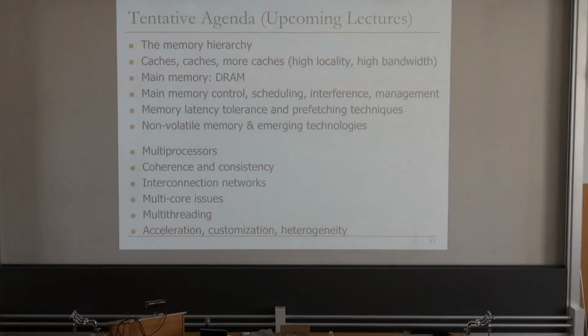This is a tentative agenda, but we may not exactly follow this order. We're going to look at memory quite a bit. Caches, as I said, we're not going to do a lot. This is actually an old slide. Main memory, we're going to cover a lot. Latency tolerance, prefetching, non-volatile memory, and emerging technologies, and some of these things over here. These I separate a little bit because this is the memory focus, and this is more computation, communication and heterogeneity focus. So hopefully it's going to be fun.